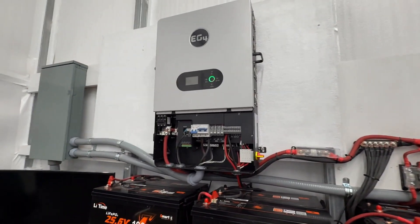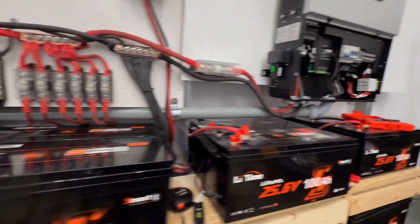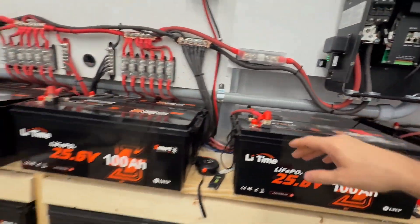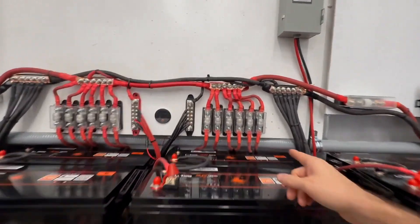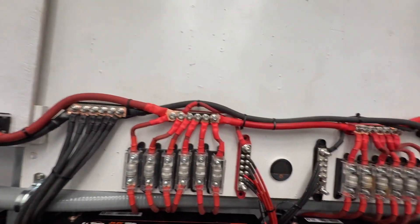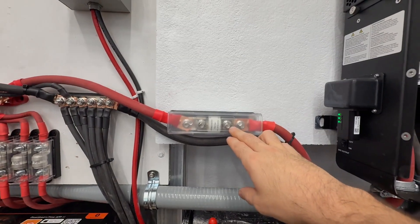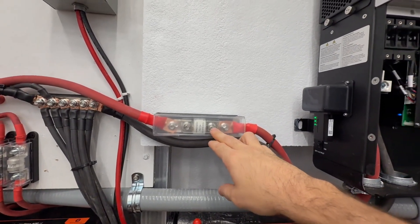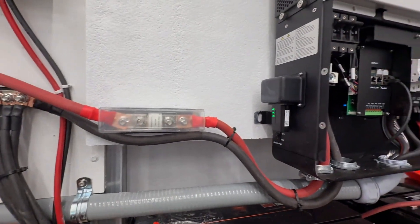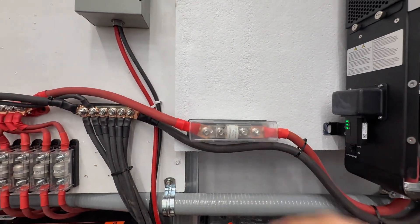So you can see how I have everything wired to the batteries. These are connected to the same bank — 24-volt batteries, with each pair in series, so there are 12 pairs. They go up to 12 T-class fuses, which go into my bus bars connected together, then into better T-class fuses and into the inverter. I'm using 4-aught cable. It's very important that you use either a pair of 2-aught cables or a single 4-aught. I used a single 4-aught, so I need fewer fuses.